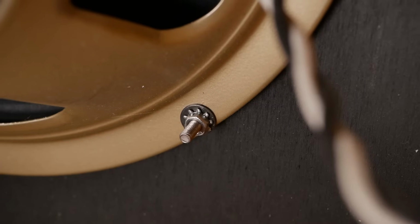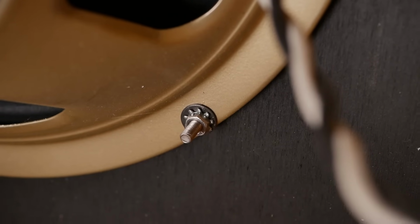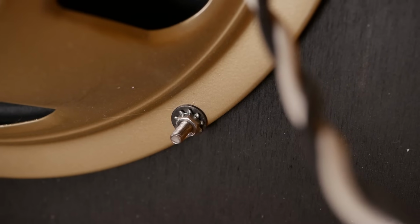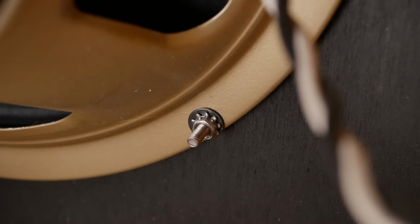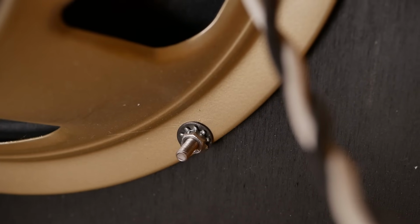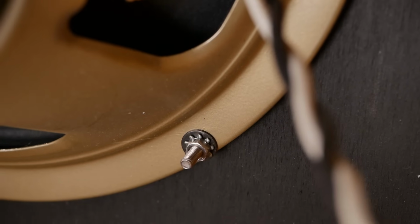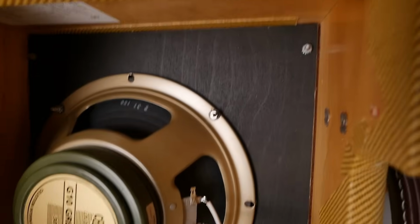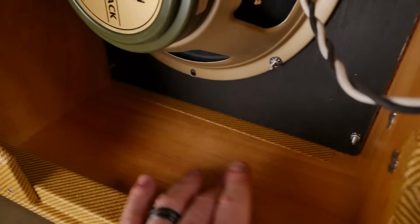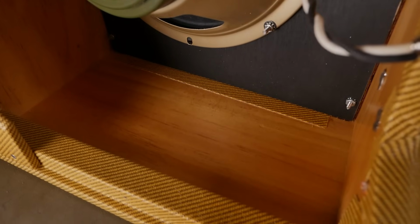The Starlocks don't do a hell of a lot when they're against a flat washer, but I assume they're putting that there to stop it from chewing into the powder coat and making the speaker look terrible if you want to change it out. You can still see when you tighten it up, the screws munched up the powder coating a little bit, and it doesn't look fantastic. You've got a black finish to the back of the baffle, and as mentioned earlier, the inside's just got what feels like a single or maybe two coats of lacquer just to seal it, which is good.